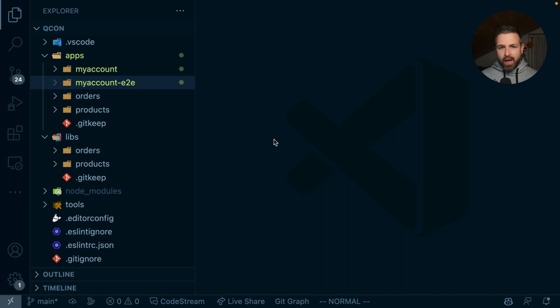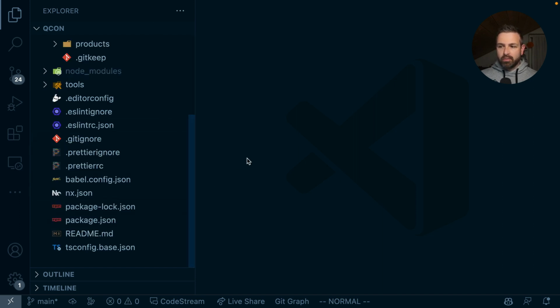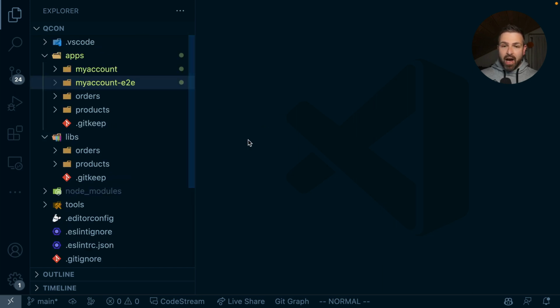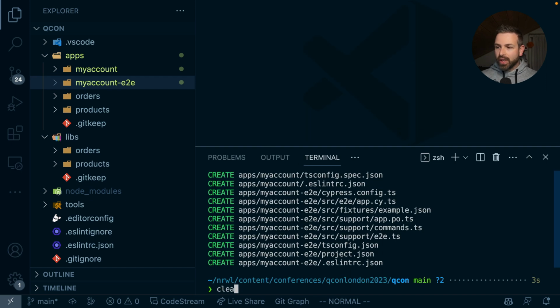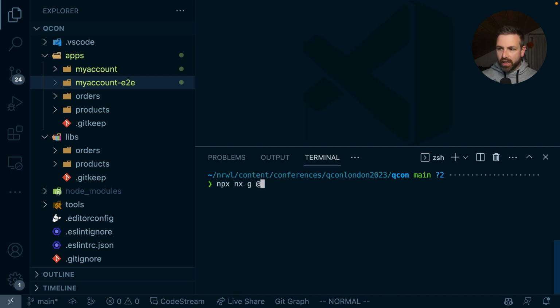Now you could obviously go ahead and manually remove the project by just deleting the directory. But if your project is somehow configured either in the tsconfig base JSON or in some other way, it might get tricky because you have to clean up a couple of different places. Well, there's a generator actually in NX that can automate all of that. And so we can just run nx generate at our workspace. The generator is named remove. And what I'm going to remove is the end-to-end test.